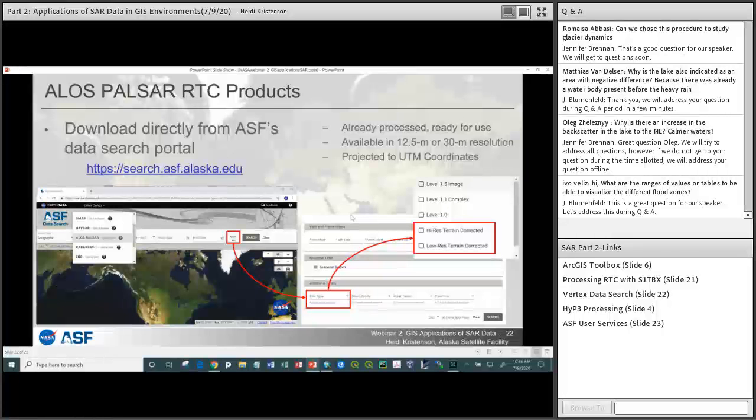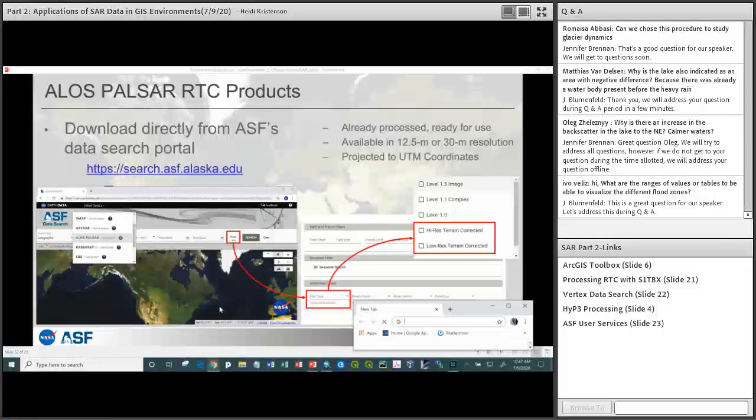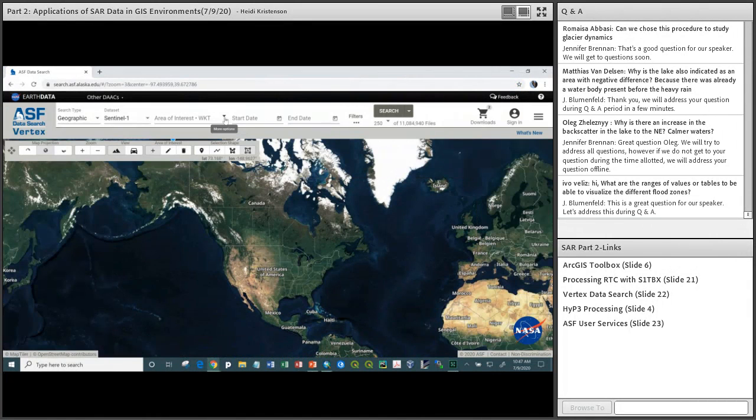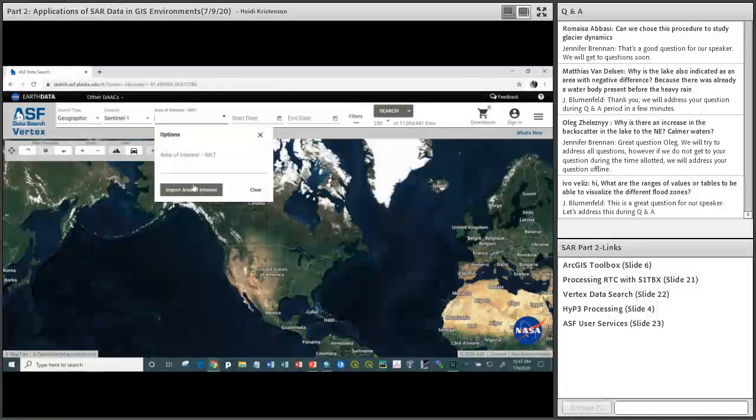At the last webinar, I noticed that a lot of people in the feedback requested the ability to use a shapefile when using Vertex. And so I just want to mention that that is supported in our Vertex data portal. So if you're interested in using your own shapefile to delineate your area of interest, you can just select the more options and import the area of interest. And you can just drag a .shp file. All we need is the .shp, or you can drop the entire zip folder of all of the different files that comprise a shapefile, but all we need is the shapefile.